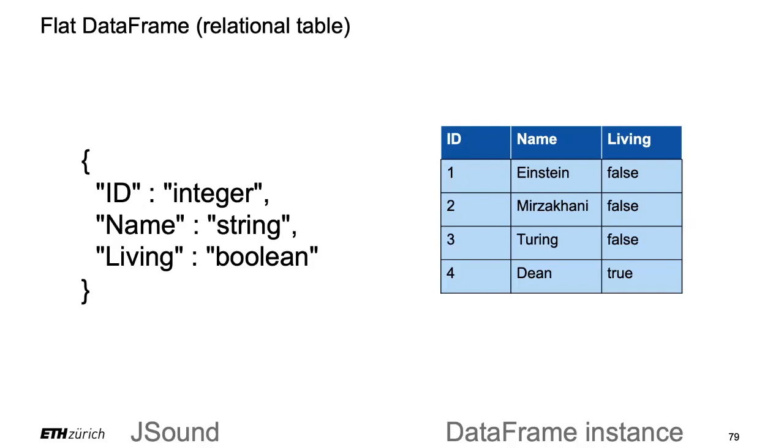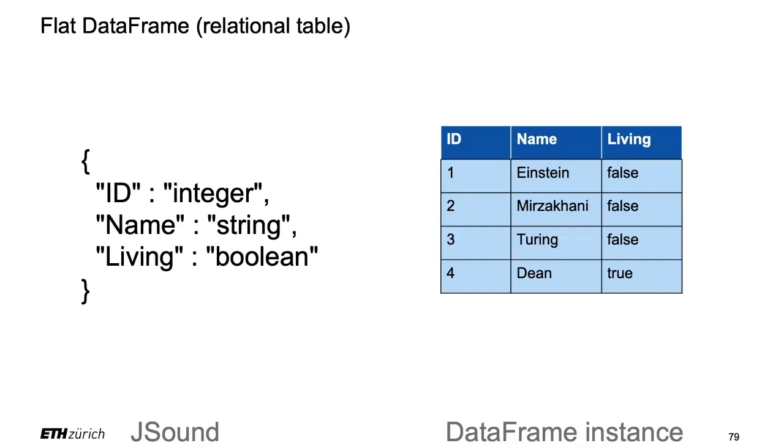Okay, let's start simple. I'm going to start with a schema for a flat structure. I just have a bunch of keys with atomic values, nothing nested. So it's just ID is an integer, name is a string, living is a Boolean. That's JSON, right? It's not an actual document, it's just the schema. The actual document is going to have, for example, ID 1, name Einstein, living false. Imagine I have 4 JSON documents that match that schema. Do you see that, instead of looking at these 4 documents as JSON, I can represent them with the table on the right?